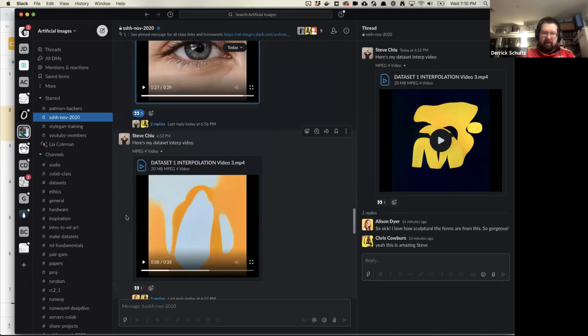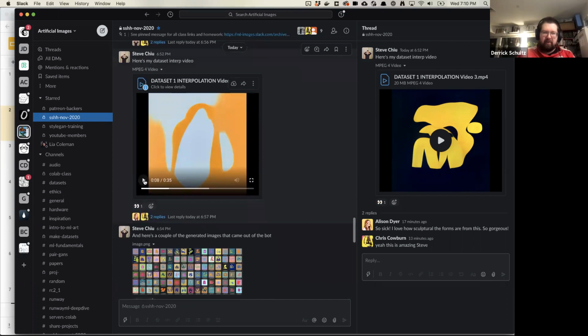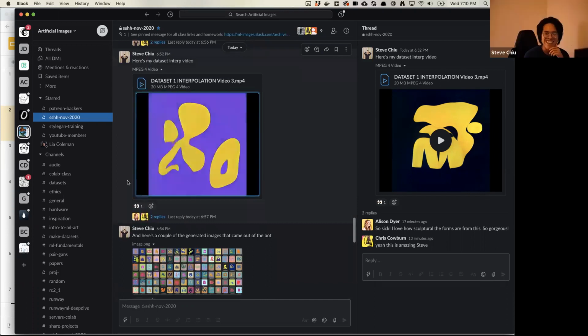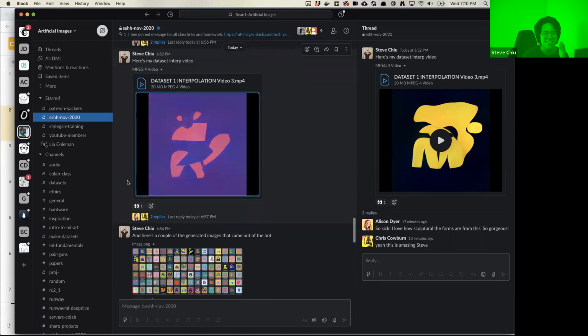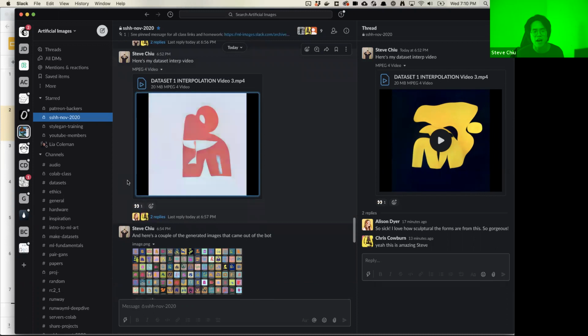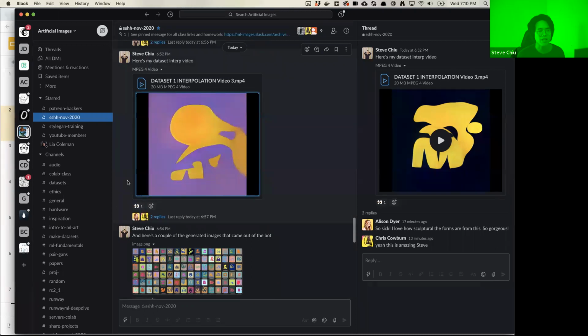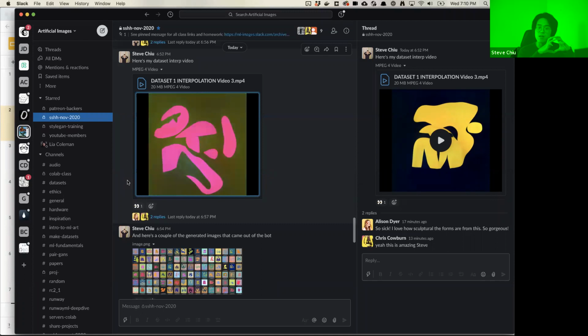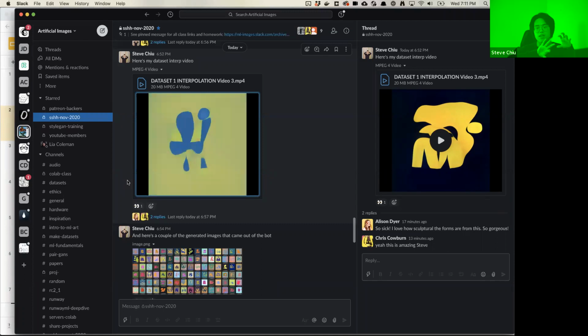All right, Steve, looks like your shapes have been morphing here. Yeah, so I processed 1,000 after aligning them. I'm kind of disappointed in the output. I feel like a couple of things I was hoping it would do were that it could distinctly understand where each one of my shapes was and what color it was, and then create a new set of multiple colors per composition.